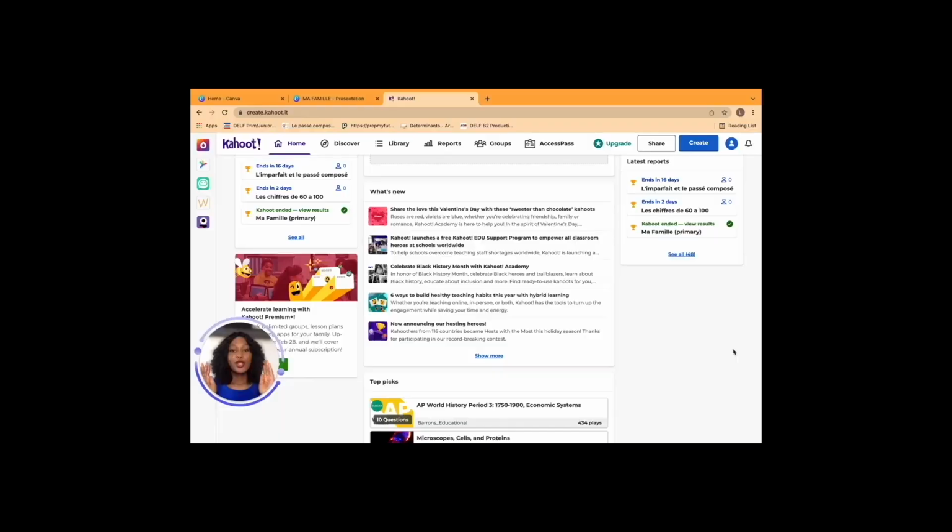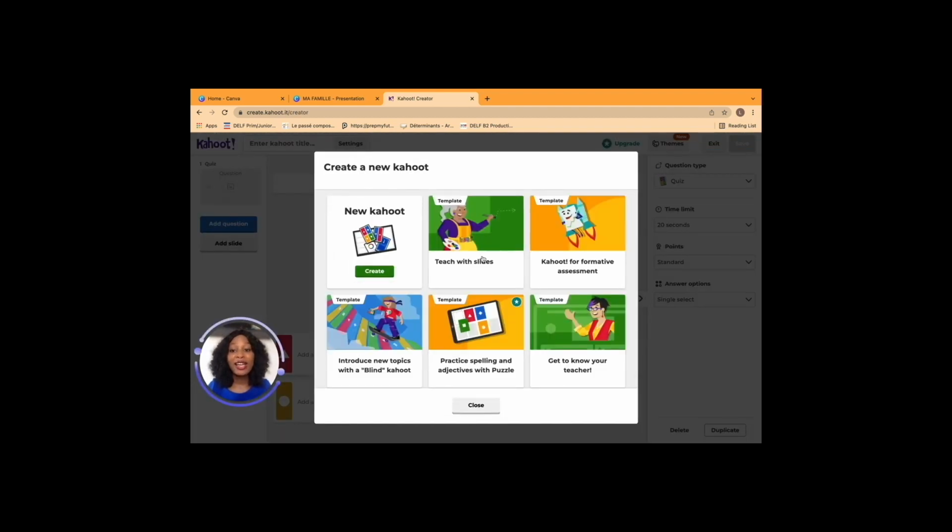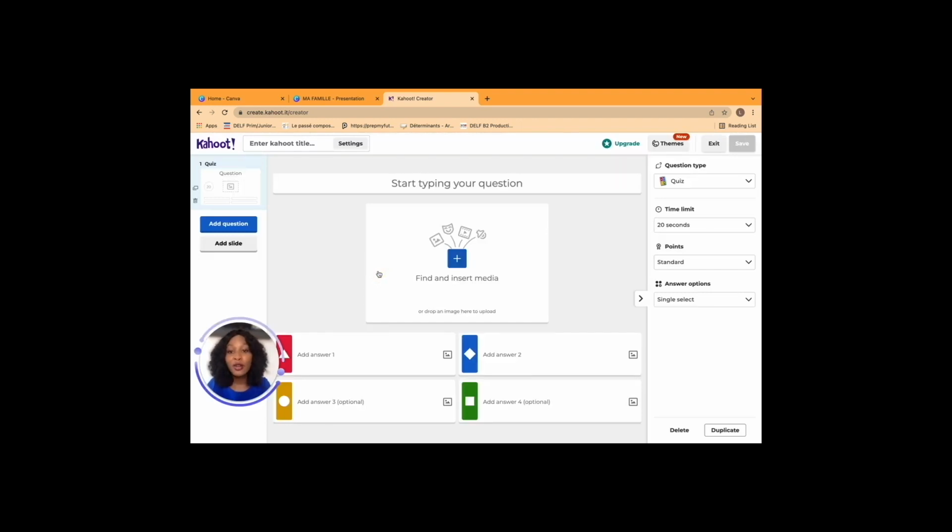Who doesn't like video games? Now I'm going to show you how I create and implement these two approaches. To create video games, I use this platform Count. I click on the create button in the top right corner, and I have the option to create a new one or create with a template.